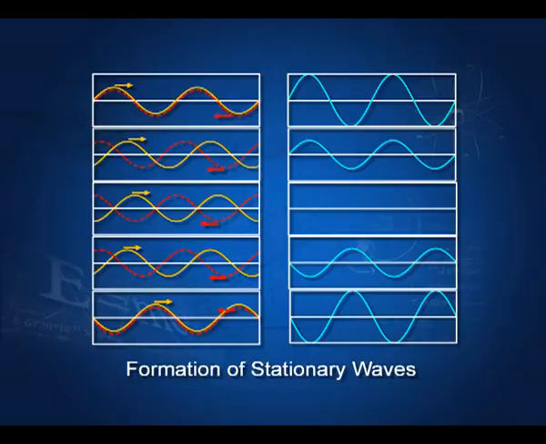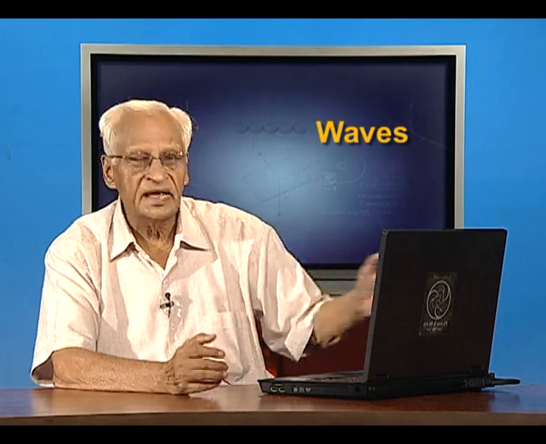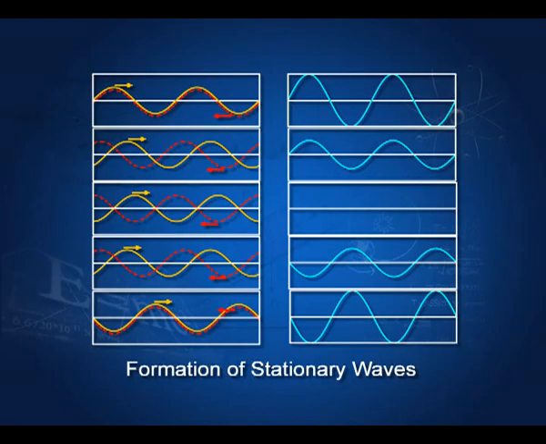So, you see here the two waves are in phase, going in opposite directions, but at a certain instant of time they are in phase, and therefore you have this large displacement and large amplitude. Then after some time they are out of phase, but not completely out of phase, one going this way, the other going this way, and you see the wave formation here. These are some of the two displacements.